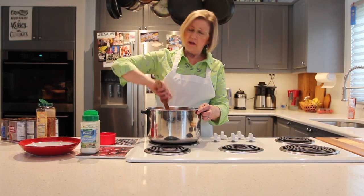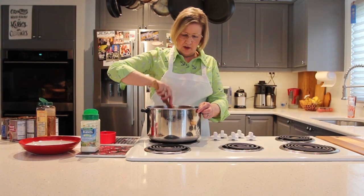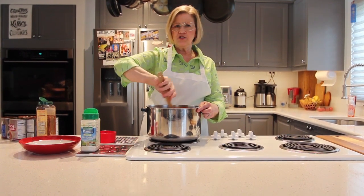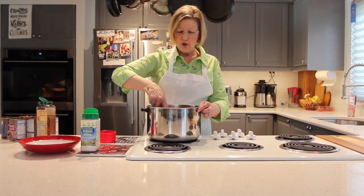We seem to be eating lots of taco foods these days, a lot of Mexican foods. We like the guacamole and the salsas, the chips, the chili seasoning. So this goes right along with it.